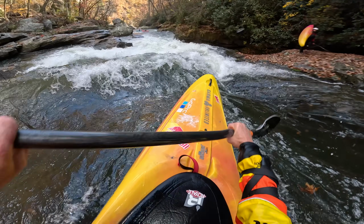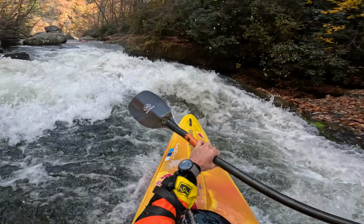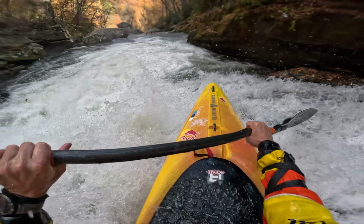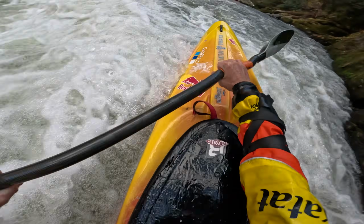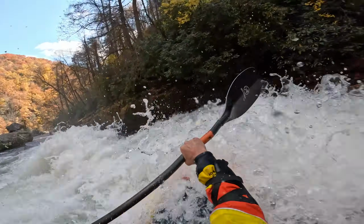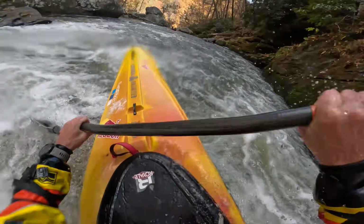So in the end, in order to do Power Slide right, it's really important that you're hitting Nieces well, because you need to be on the far left, moving back right for Power Slide because you need that momentum. Get that huge left boof in, biggest right stroke possible while getting your weight forward. Wait a bit longer than you think to get that bow back left. And if you do all these things right, you should be a lot farther right on the slide. And if you do it right, you can keep your bow completely dry, which is the most satisfying thing at Power Slide.